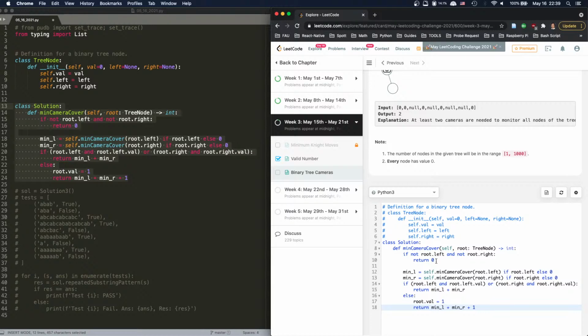Or I say, if I see that both my children have a camera, on my left and right, then that's a waste, because I can have a camera and the children don't have to have a camera.